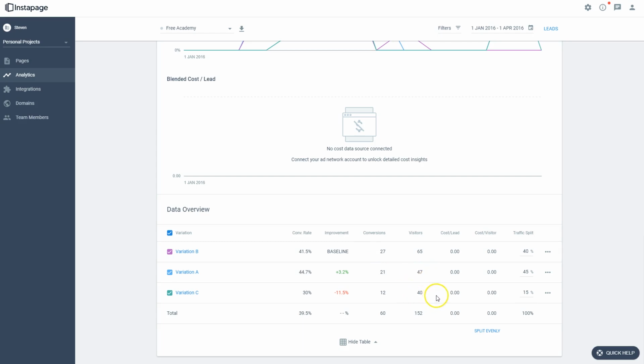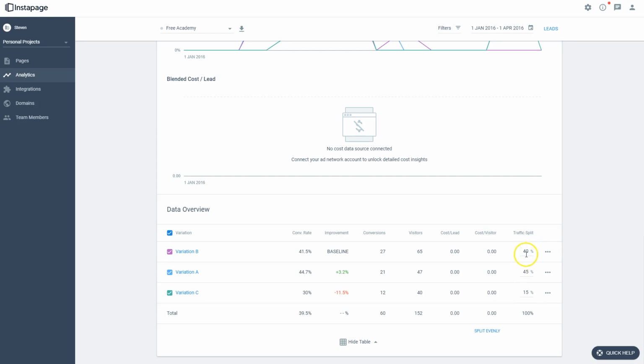So rather than just keep it going equally, some might say it's better to slowly dial it down so that you can have a little bit of traffic going there, which will be useful for checking back up on that split test and seeing if the results changed, let's say a month from now. But you're not wasting too much money if, in fact, it is objectively true that it performs less. And the way that you do that is just adjusting the traffic split.